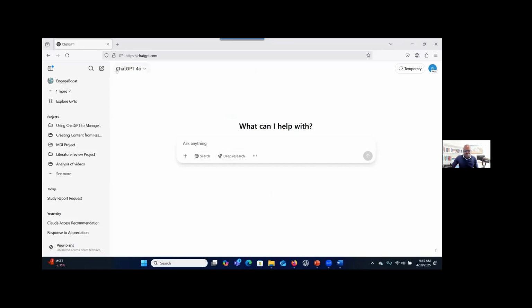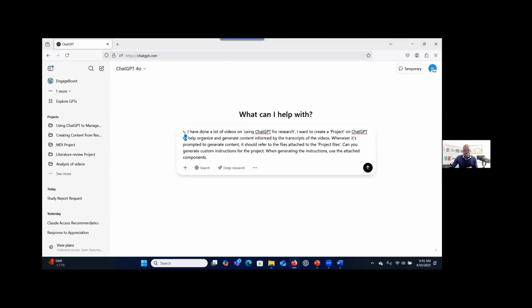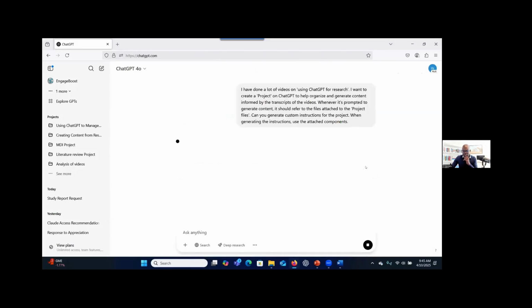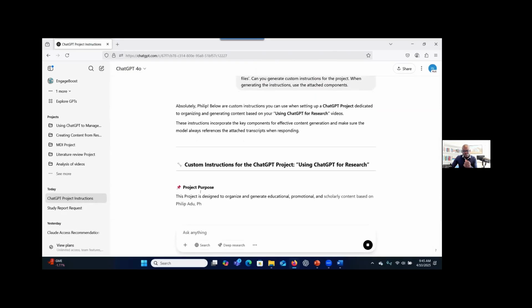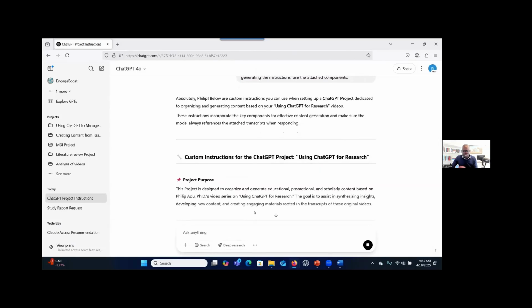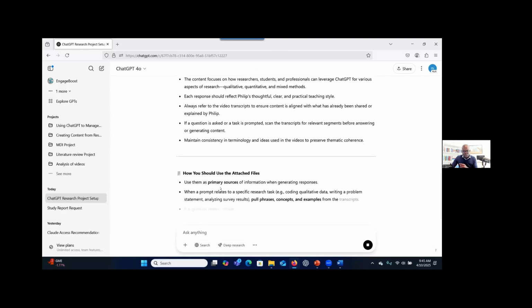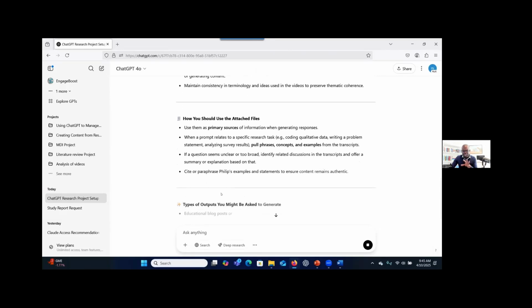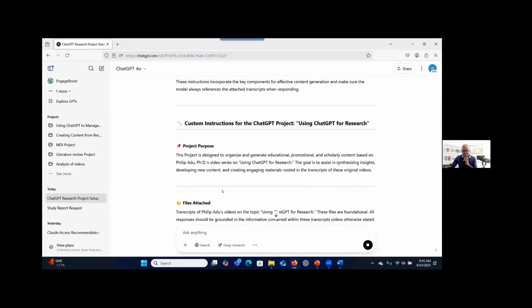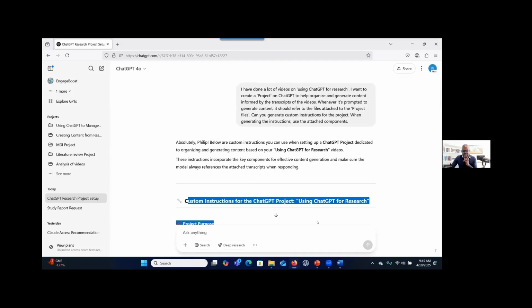So I go to ChatGPT, GPT-4o, and I put that information here. I want the system to just create an instruction for me for my project. I give it information about what my project is all about and what I want from that project, and the system will generate it for me. So I click on enter, and within a few seconds, I have my project. It's giving me the purpose of the project, and information about the file that I have to attach, giving me all the information that I have to just feed into the project. So you see how the system has provided a custom instruction.